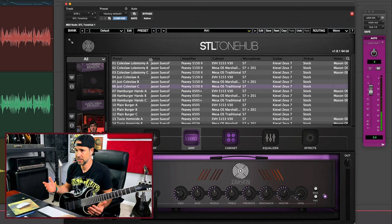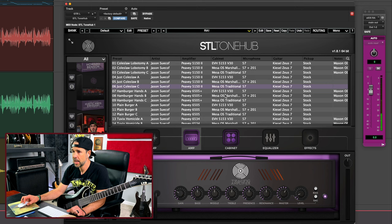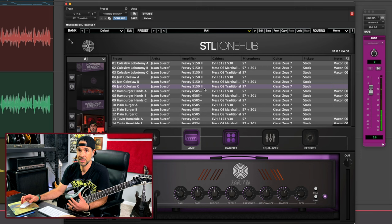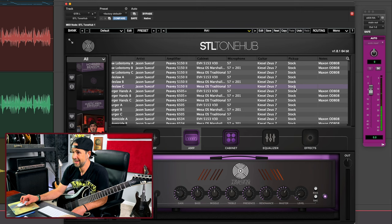I came across a combination here, 6505 with a Mesa Oversized Traditional with a 57. Fantastic. I like that kind of combination. It's got this overdrive here, but I'm not really into overdrives, so I was like, let me look a little further. Ooh, number six, perfect. 5152, again, which is the same thing as a 6505 in my opinion, through a Mesa Oversized Traditional with a 57.